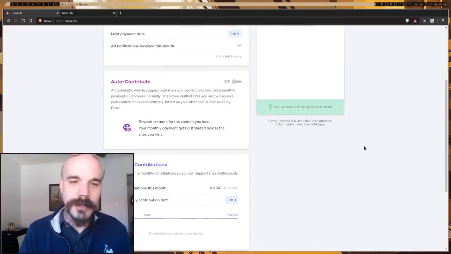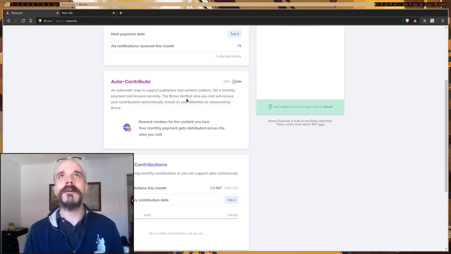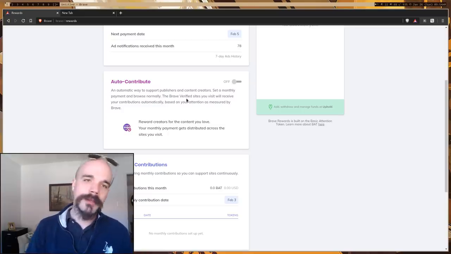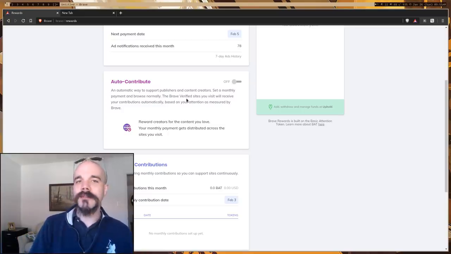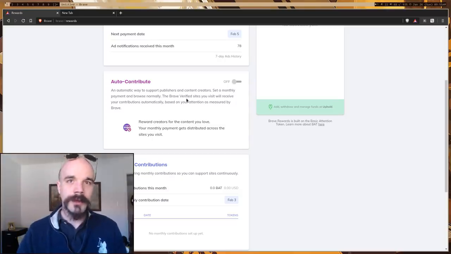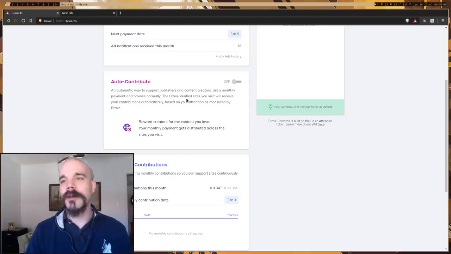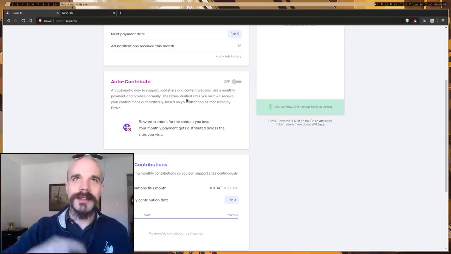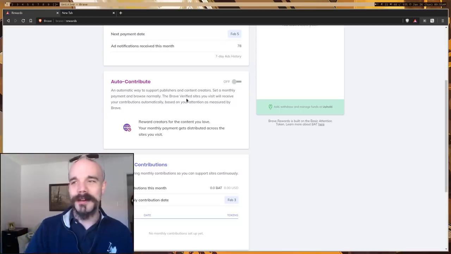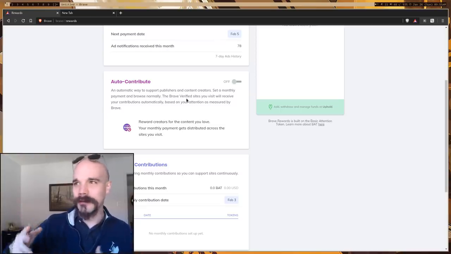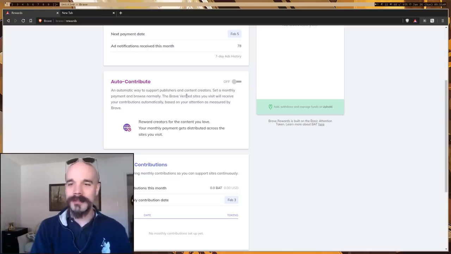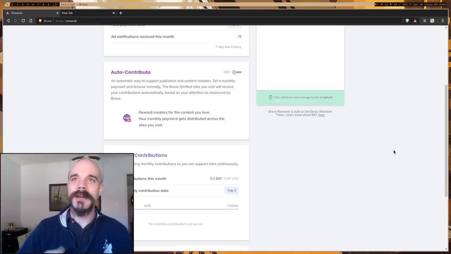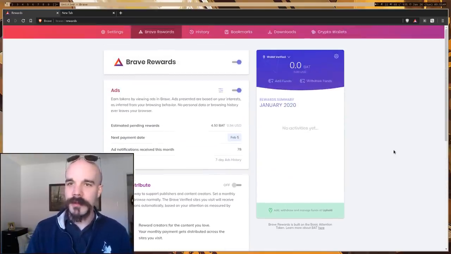Now by default, they have what they call auto contribute activated. How that works is the browser keeps track of the sites that you've been looking at over the month, and at the end of the month, it sends out a donation. It splits up the BAT you've earned and sends it out to those people. Let's say you watch my YouTube videos. Well, I'll get a share of that BAT or something like that. Now, I've turned that off, and the reason is I like manually choosing who I want to donate to. I don't want to read the New York Times or something like that and accidentally donate something to them. That would be really terrible. So I turn it off and I either keep my leftover money or donate manually to people. So that's one thing you can do.